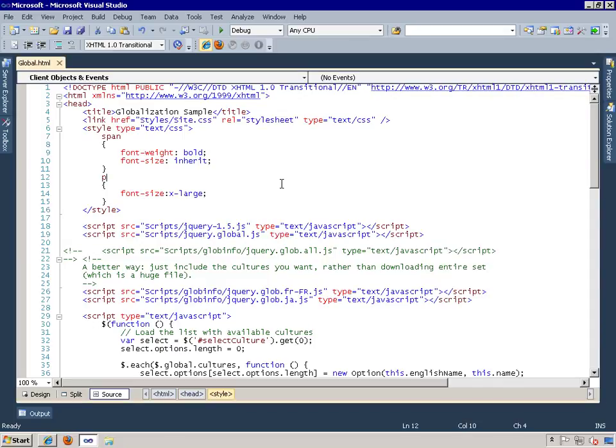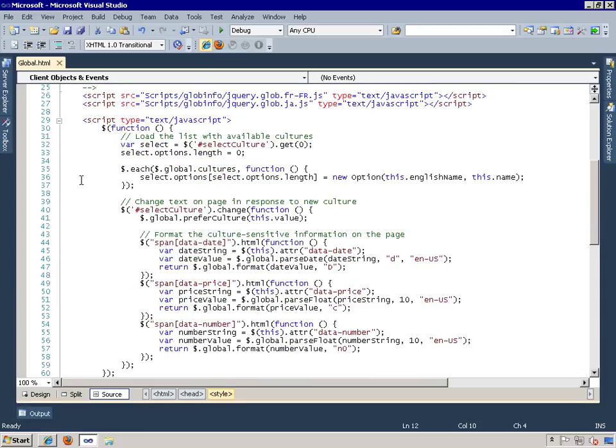All of those files have both debugging and minified versions, which is part of the reason why there's so many, those 1,400. You'll find that the debugging version of the jQuery.globe.all file, this one right here, is more than a megabyte in size. And it's still about 368K when it's minimized, but not compressed. So it'll be a little bit smaller if you compress it. Most of the individual culture files weigh in at anywhere from about 1 to 25K. So this is where you should include only the culture files on a page that you're actually going to use, because this is going to be a pretty big download.